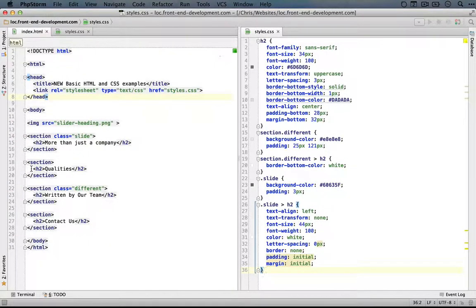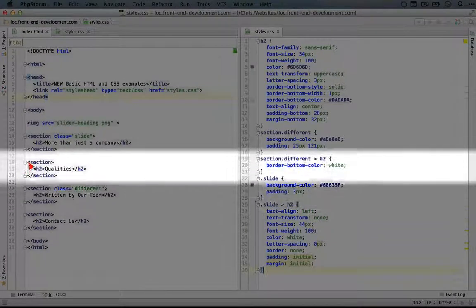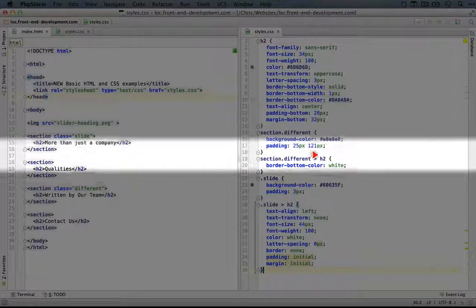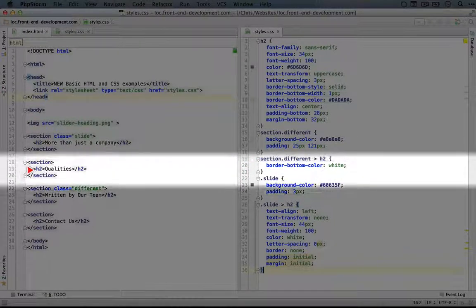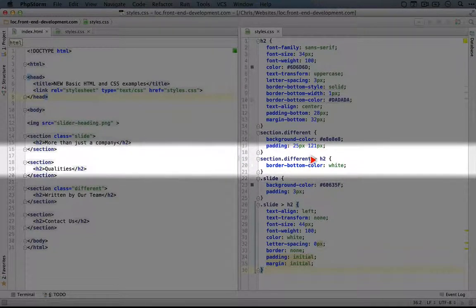So that's good. Another problem that we haven't run into yet, but eventually we might, is the idea that our HTML structure might change while we want the styles to stay the same. For example, in these sections here, we're using h2 tags for the title, but what if eventually we decide that they need to be h1 tags? Well, if we change that, our styles are going to break because they're applying to h2 tags specifically. But if we had added a class to this h2 element that describes what it is, for example, it's a section title, and we used that class instead to style it, instead of the h2 tag directly, then we wouldn't have to worry about our CSS at all.